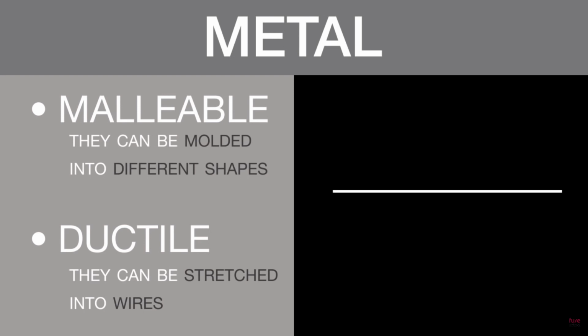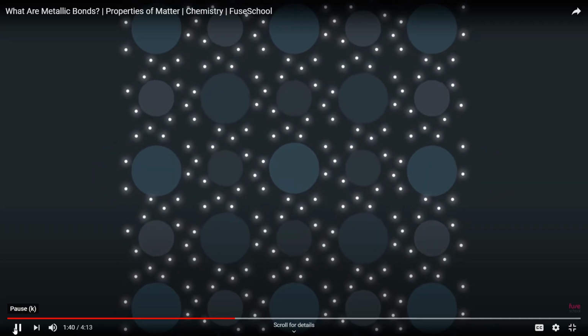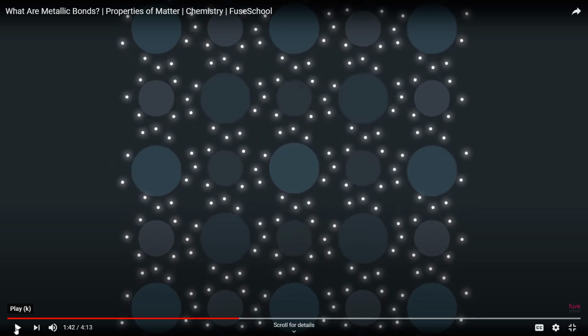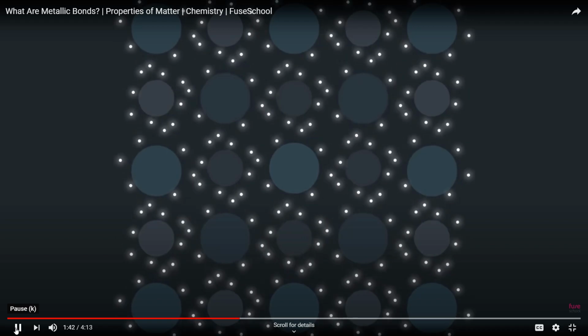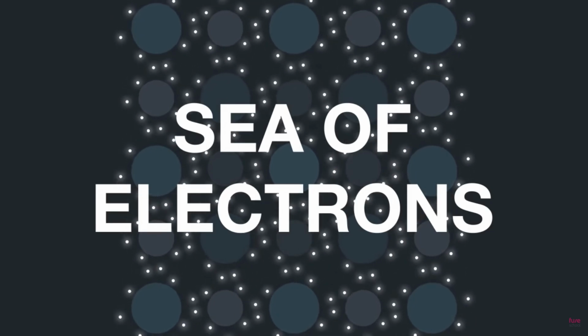To fully understand these properties of metals, we must understand metallic bonding. When we talk about metallic bonding, we are actually describing the electrostatic attraction between the metal ions arranged in a lattice structure and the free-floating electrons around them. So a lattice is a regular arrangement of atoms. If you can write this down as a note, it'll be great. These electrons are free to move around. The term sea of electrons is also used.